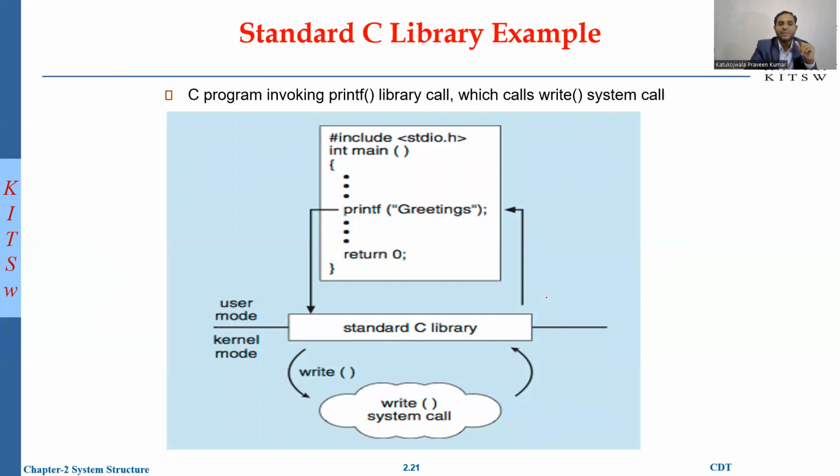So these are the standard C libraries. Printf, you know already this. Write is a system call. So this we have discussed in your C language. This also calls one of the system calls. When you are using this printf, then that will go to the standard C library. Whenever it is getting the code of that, it will enter into the kernel mode, and it will take that definition of printf, and it is equal to write. Then the write system call will execute, and that will be sent to your printf function.